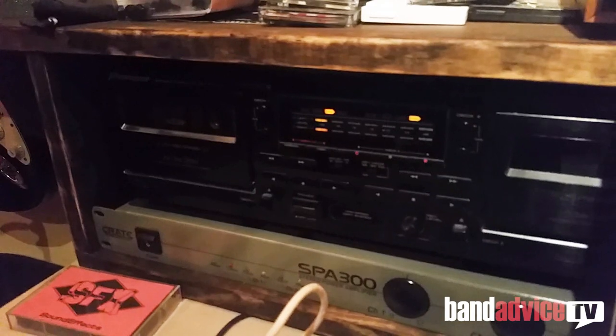Reason for this, because this tape will get old, it'll get brittle, it'll get sticky. And the last thing that you want to do is put this into your tape deck and start rewinding it as it's going at several hundred revolutions a minute and then just snap the tape. So you want to slowly loosen it up before you put any sort of speed or pressure onto it. Okay, from there, let's go on over to my workstation, and I'll show you how all that's going together.